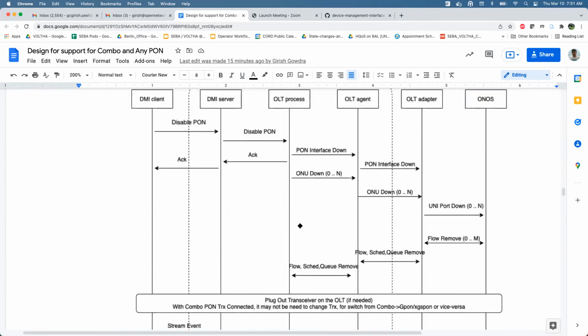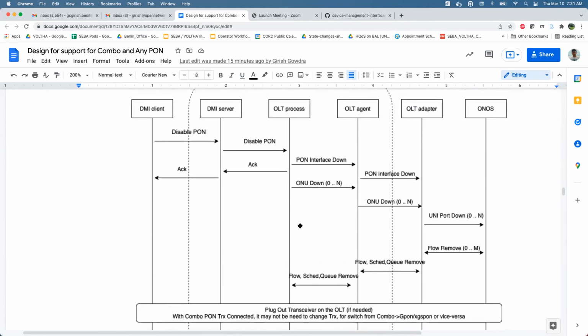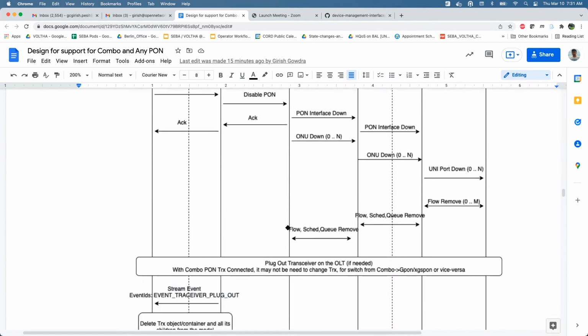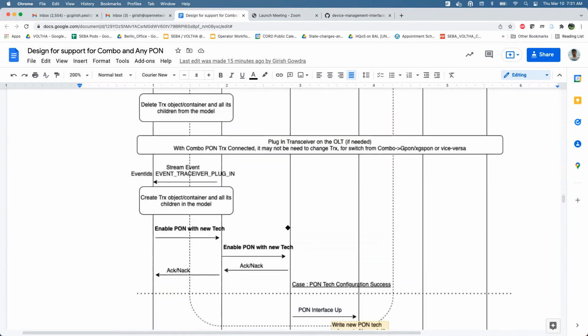Yes. So the thing that you would have to change is on the transceiver, and when the transceiver type is undetermined, it will not have any children because it can't create ports. There wouldn't have been any ports created. So only after you set the technology to something specific, it would be able to create the port, and that port would show up in Volta as well as in the DMI interface. Right. So the change would be here.